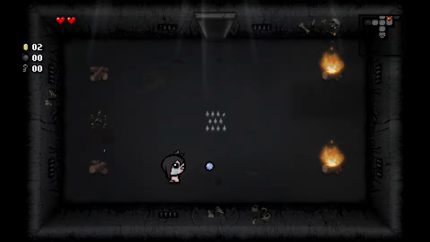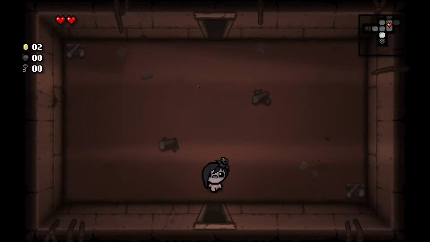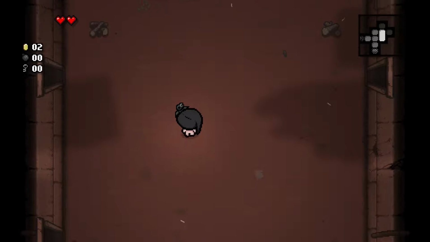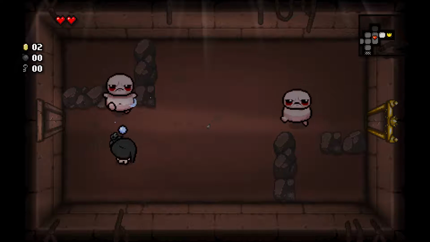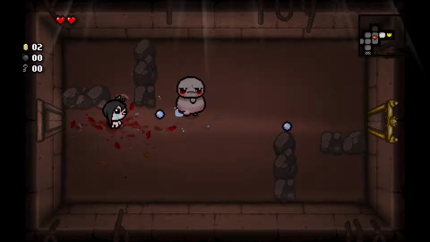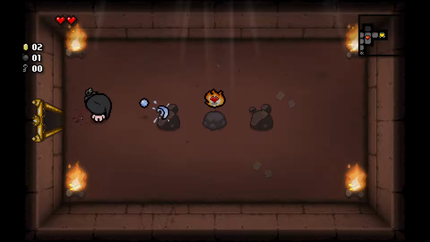We'll clean up the fires. See if we can nab any coins, any cheeky nickels for an early buff. Doesn't look like it, sadly. So we'll just head on up. We'll take this route. I'm feeling it. Take this guy out as quickly as we can so that the other guy doesn't come over and cause a problem. There we go, we did it. Lovely. Fantastic. And a bomb.